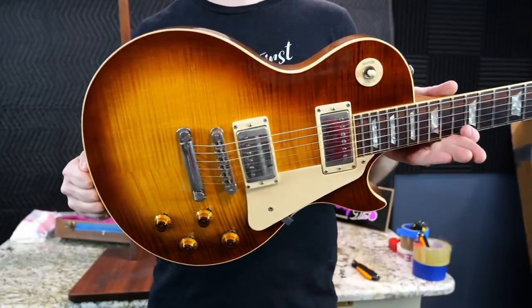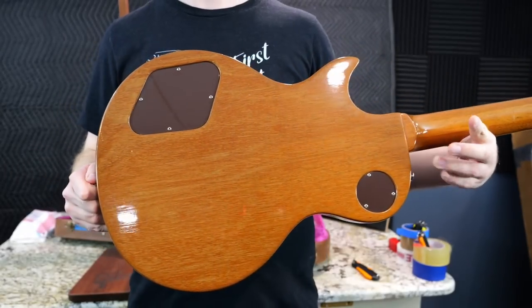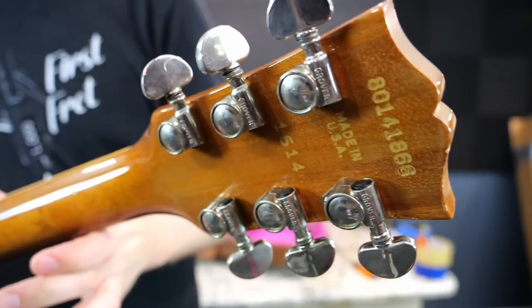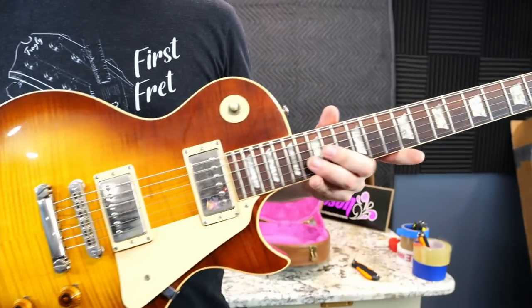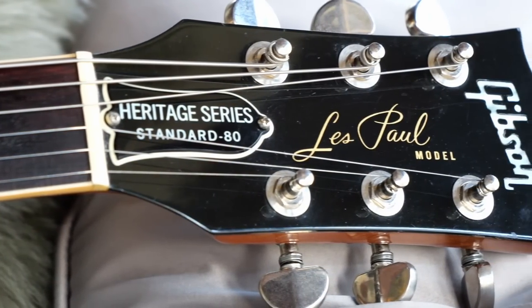As far as the story on this one, this was a one-owner guitar up in Canada. I saw it listed on Reverb. It was in respectable condition. Like, it's got a couple of dings on the neck, kind of a more major one right here, but this was very well respected and cared for throughout its whole life. We've got a couple of nicks and dings we'll see over here on the workbench. But let's go ahead and throw this Standard 80 up on there to take a nitty-gritty look at all the details.